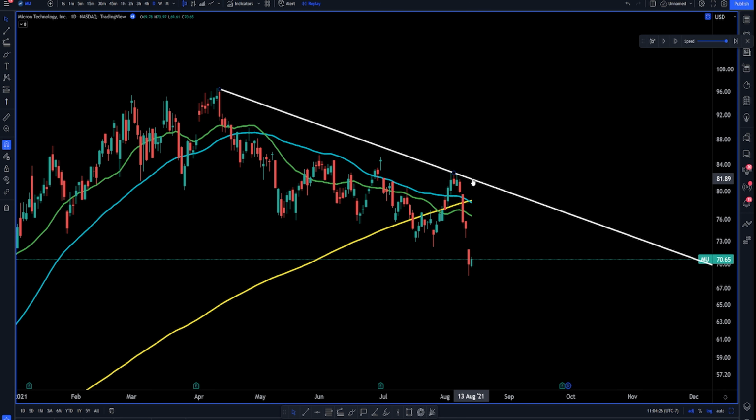We got our level of resistance up here. I'd recommend when you guys add trend lines that you put the magnet tool on, that way it snaps on. That way you guys know the exact level you're going to have to break out above if you actually want to buy and open up that long position.